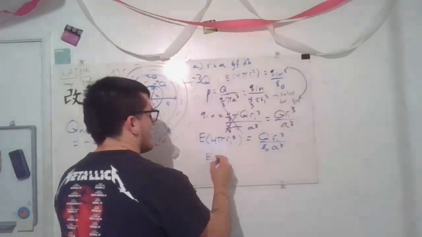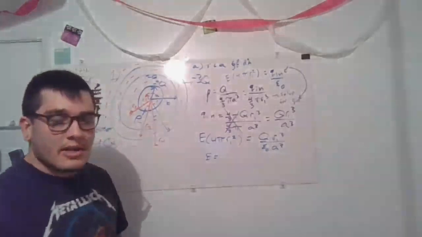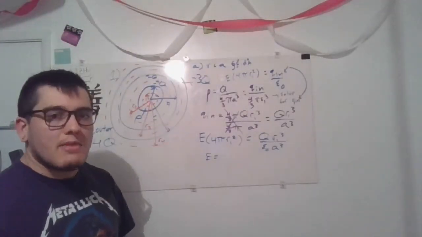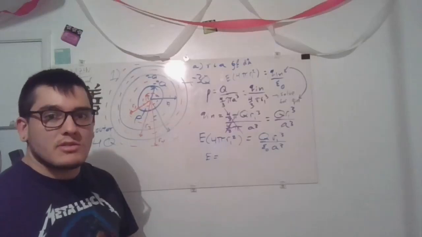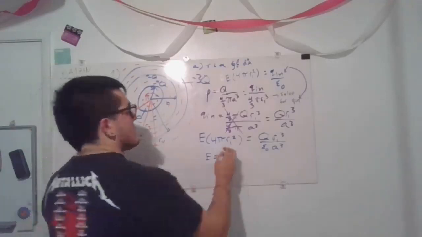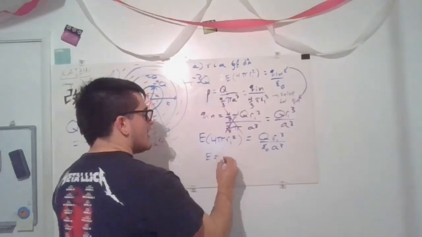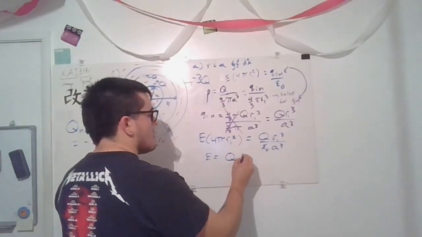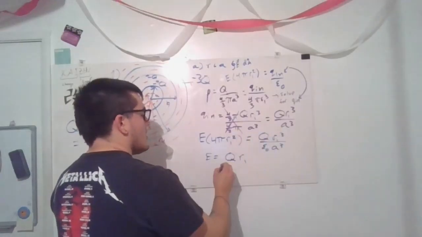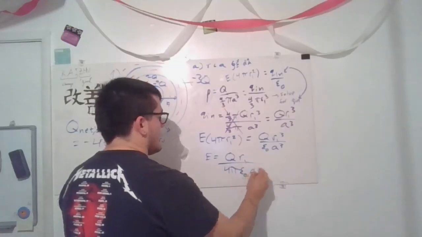And now finally, electric field is just going to be what? 1/4 pi epsilon naught. I can substitute it as K if I wanted to, but get in the habit of leaving epsilon naught in your equations. We're just going to be using it a lot more as we go along in the class. So 4 pi, this R1 squared will cancel out with this R1 cubed. So we're going to get Q R1, right? Because two of these cancel out with two of those. And then divided by 4 pi epsilon naught A cubed.